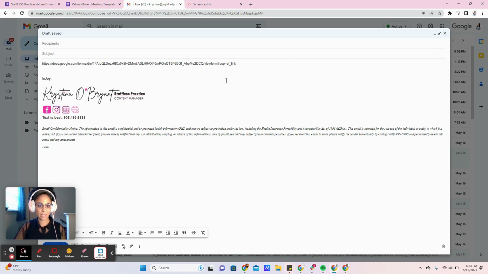So now that form is in the email, the link is in the email, but it's not a live link. I can see that it's not highlighted in blue, it's not underlined, so whoever wanted to use it would have to highlight it, paste it into their web address bar, and complete the form that way. So I actually want you to highlight this link, and then down at the bottom, you're going to look for that same little chain link button right here in the bottom, kind of left hand next to send, and you're going to click insert link. So when you click that, it lights up blue, the underlining appears, and we know that that's a live link.